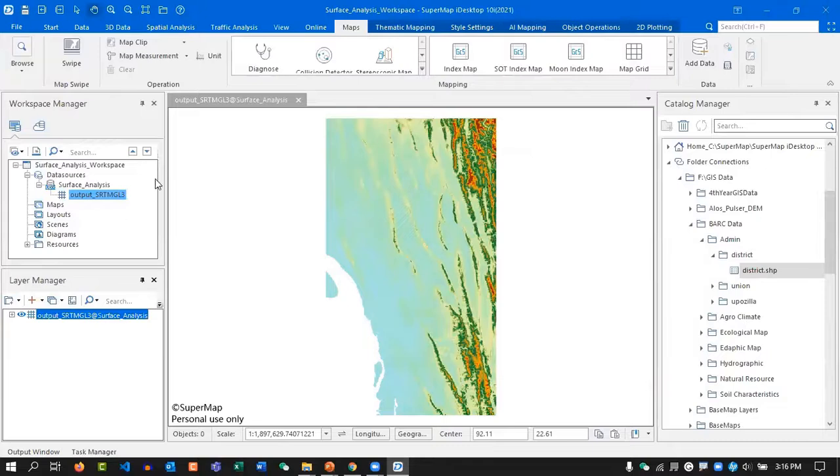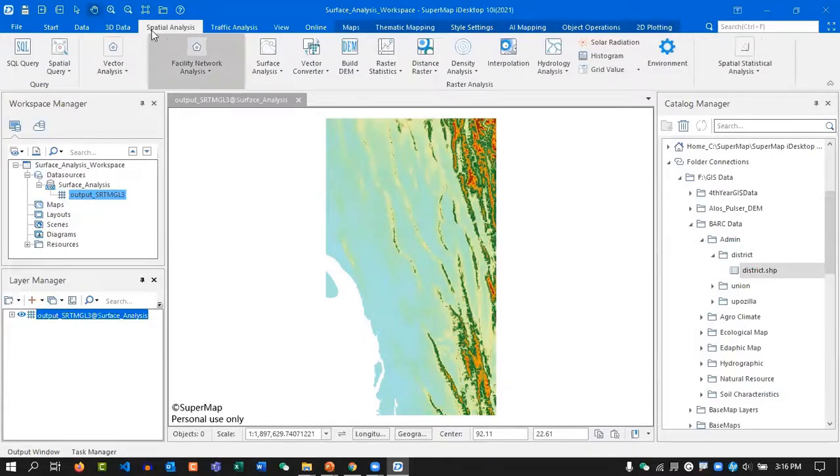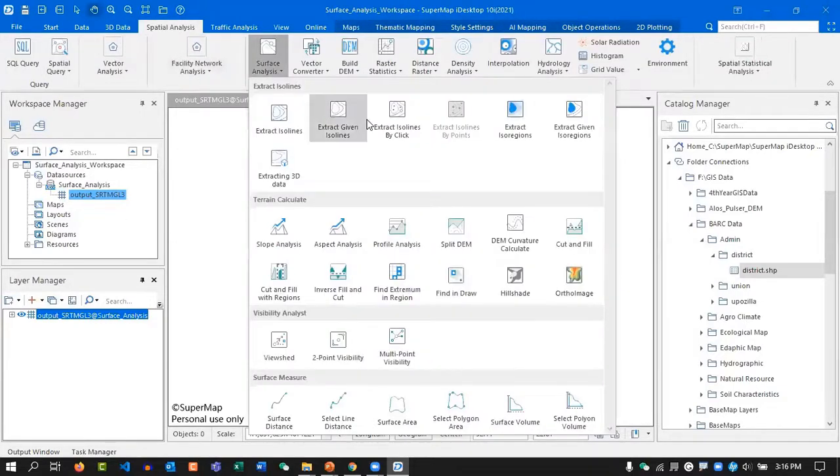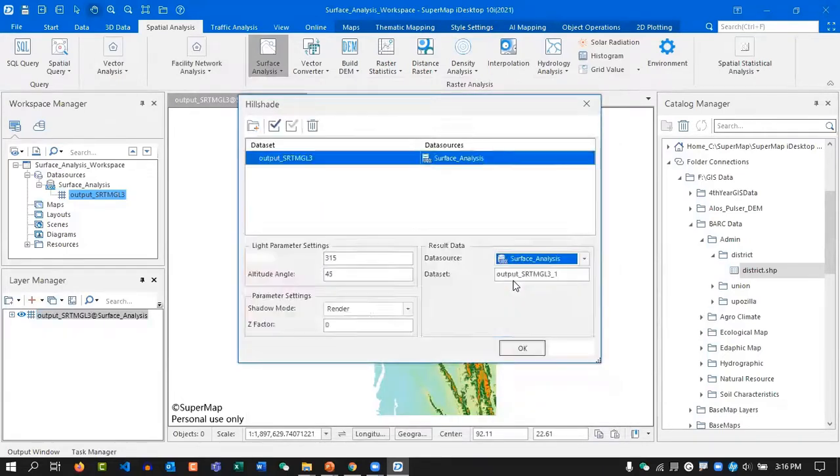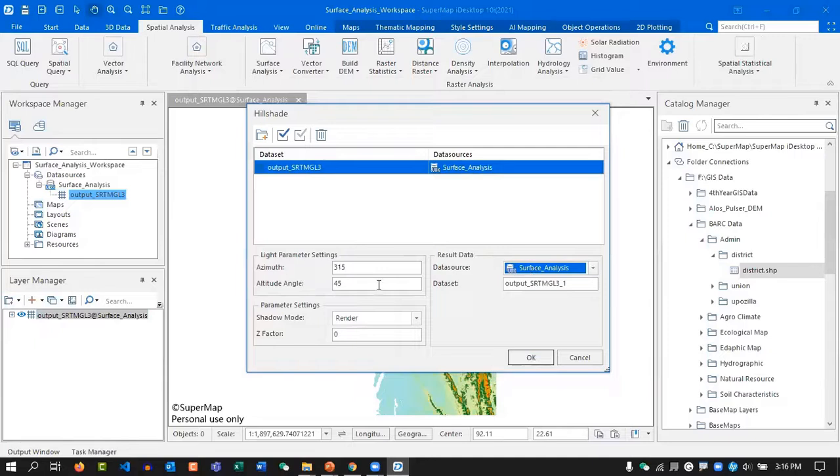And as we will create some spatial analysis and surface analysis, I will just create one hillshade image. So I'm selecting this, and as this is our dataset, we will name our resultant dataset hillshade result. Okay, so I'm clicking here.